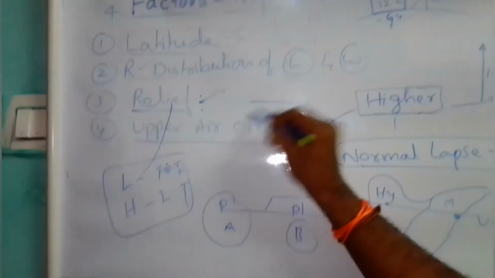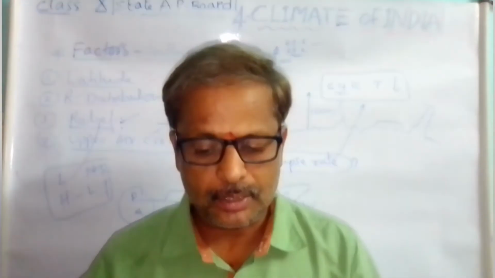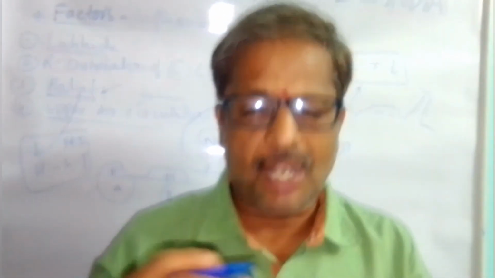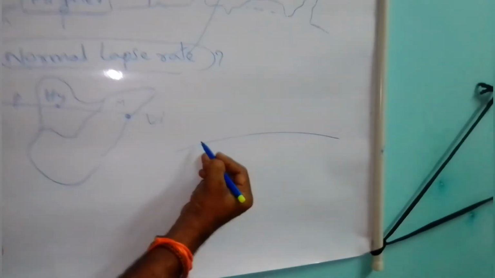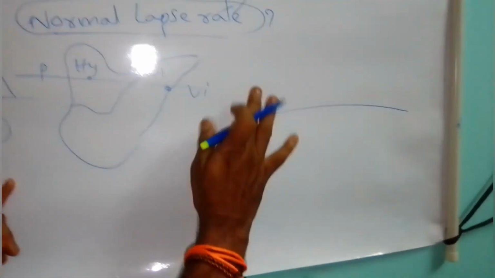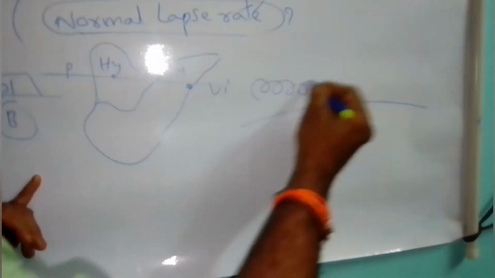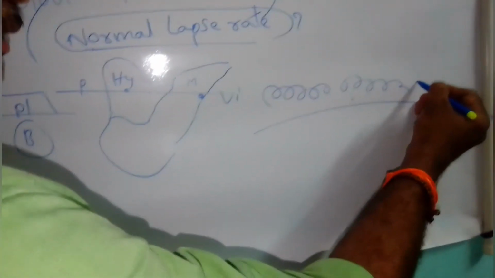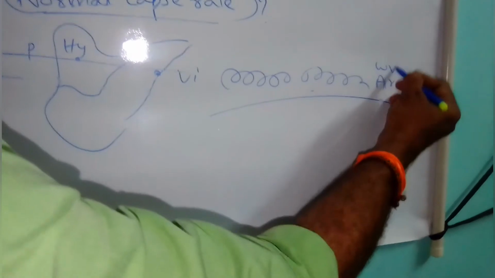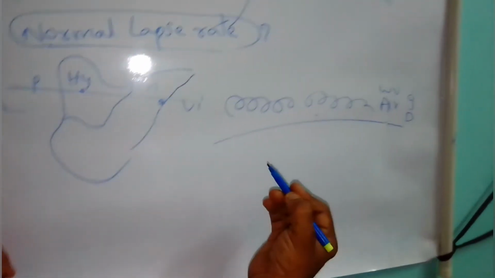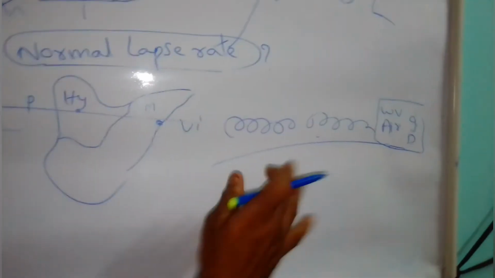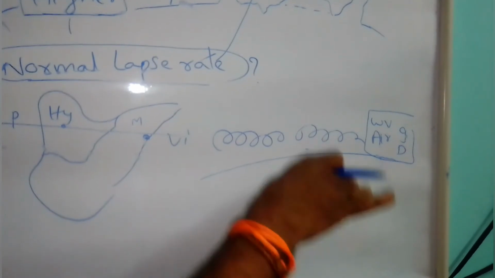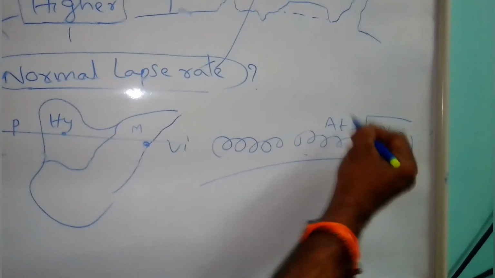Then come to know about upper air circulation. In this topic we have to learn about upper air circulation. What do we have to understand? See on the board map. Suppose this is the surface of the earth, and we know the whole earth is surrounded by air, water vapor, gases, and dust particles, all lying on the surface of the earth and collectively called the atmosphere.